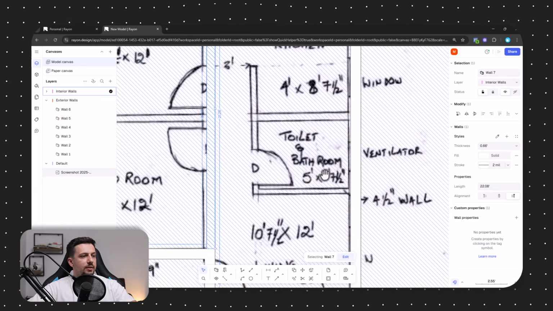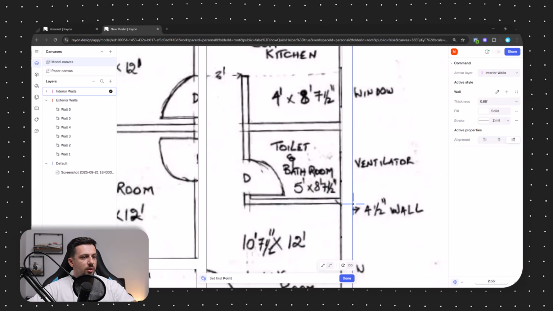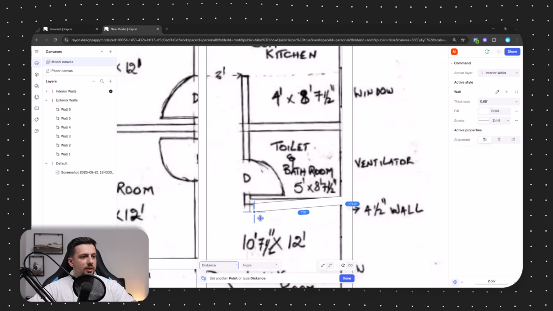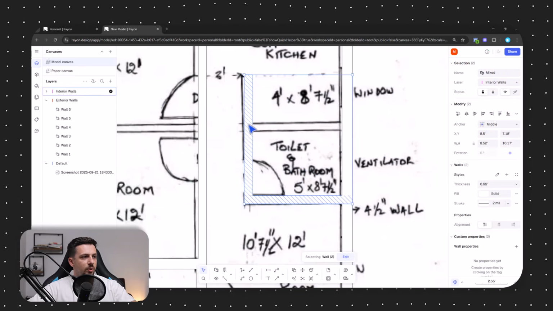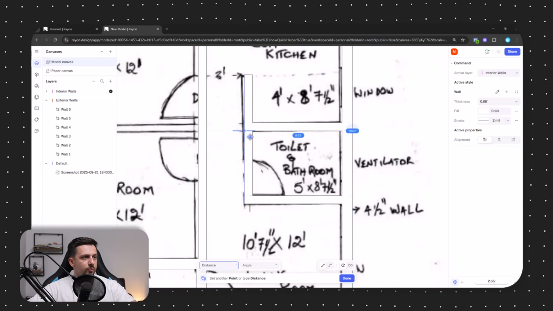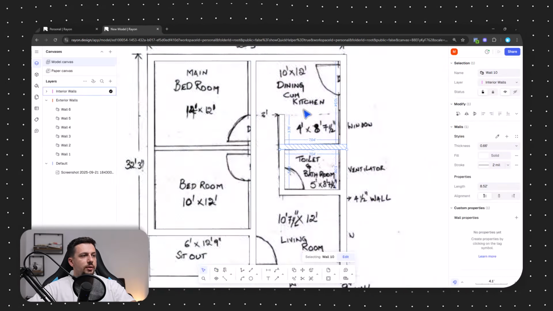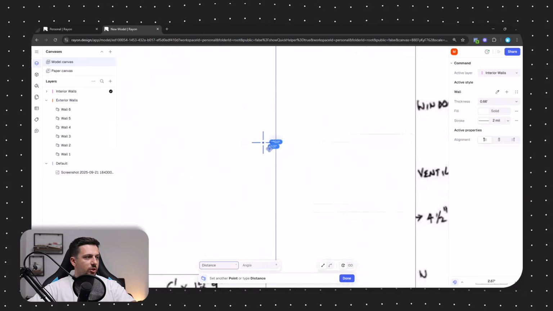And then let's go over to the other side as well. So we can use the wall tool. You can start from here. Let's change the alignment to something like this. And then over on this side as well, let's start it from over here too. Okay, perfect. So this is what we have here. And then we can also add this other wall as well.